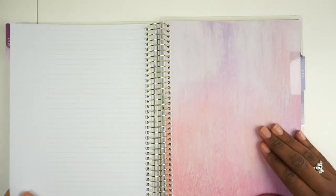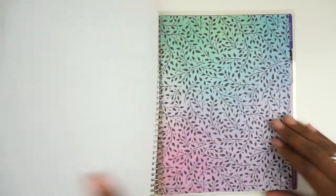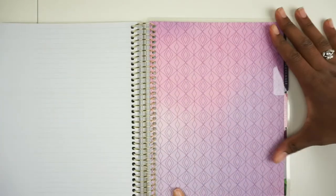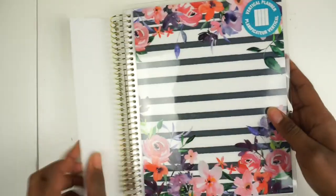The tabs go through March, April — which says 'Make It Happen' — May, June, July, August, September, October, November, December, and then 'You Are Lovely.' It has a notes section with lined and a little dot grid on the side. There's a substantial amount of note pages, and you could even use them for your own quotes if you have a Cricut or something. After each month there is one note page.